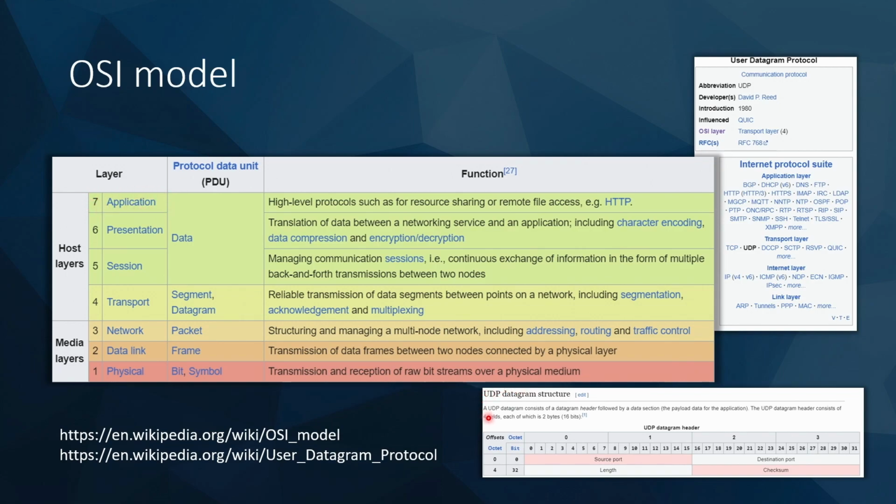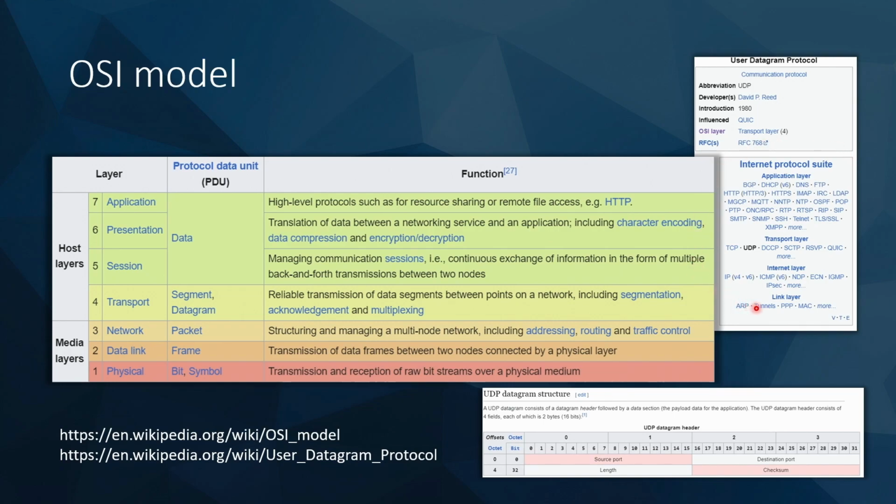Over here, I just opened the UDP protocol, and over here, you can see that UDP is on the transport layer. It's good if you have some time, open this page, it's the second link, and on the right side, you just click through these services.